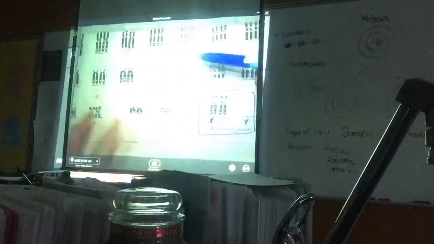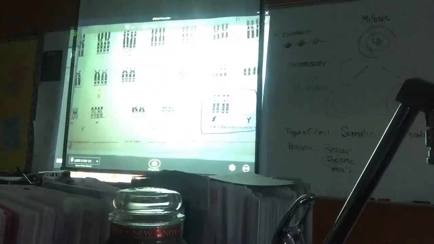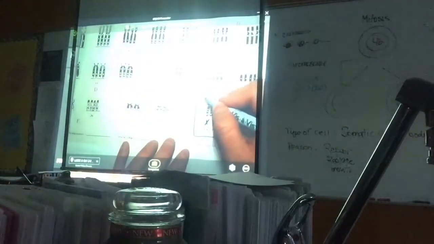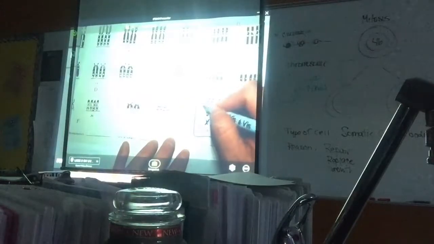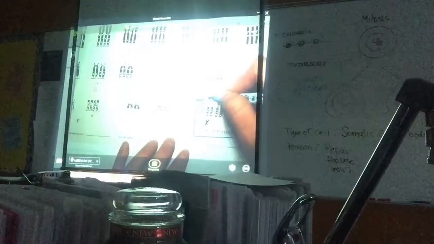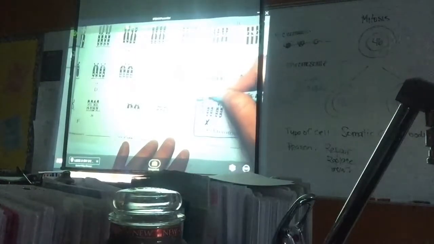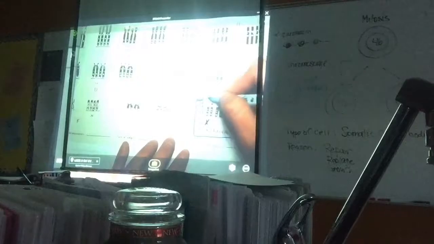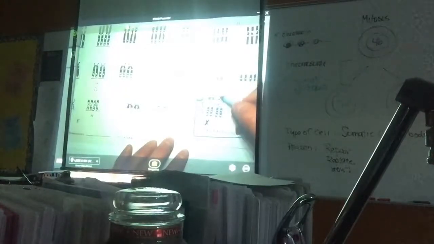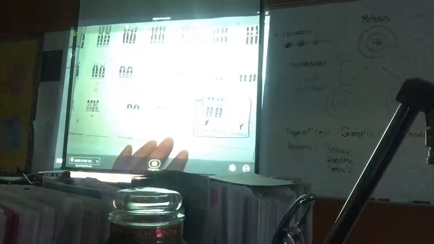What do I mean? What makes these guys pairs, and why do they look alike? It's because if you look at the DNA for one of these, this is the DNA here. From here to here might be a gene. Let's say right here is a gene. That means this segment of the DNA. This gene, and since this is an exact copy of it, will be the exact same gene, and this might be a gene for eye color. What that means is on the second X chromosome in that same spot, there's also a gene for eye color.